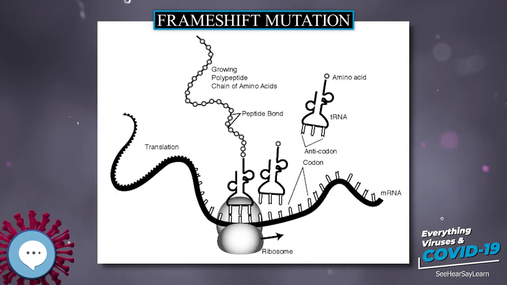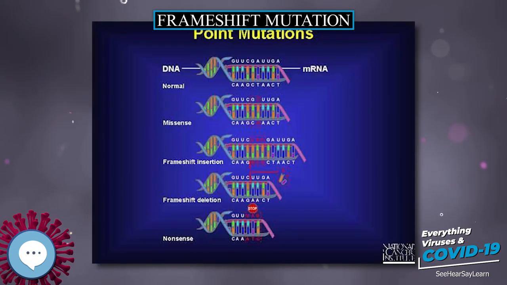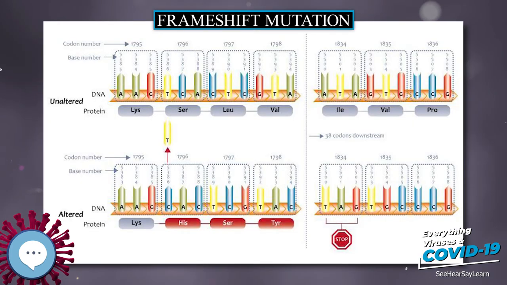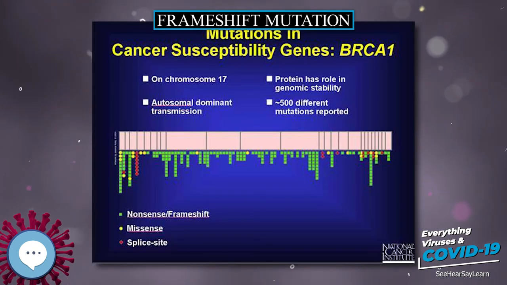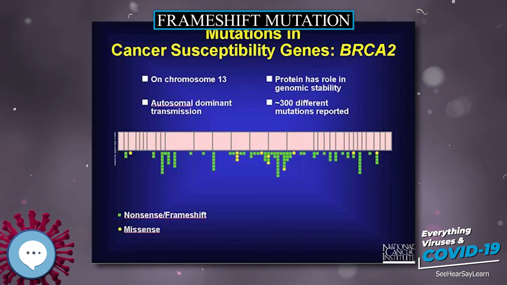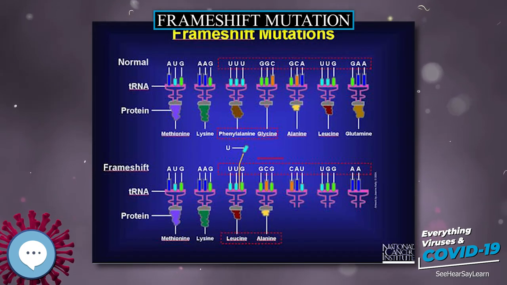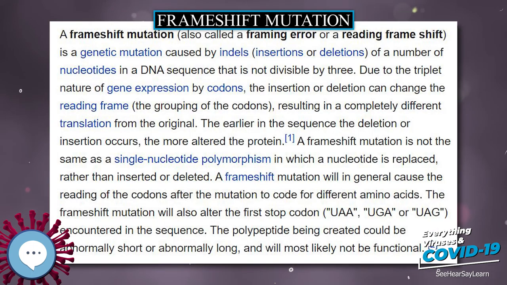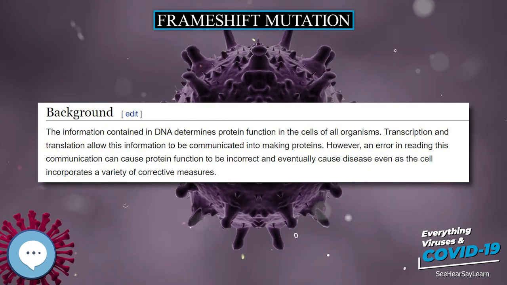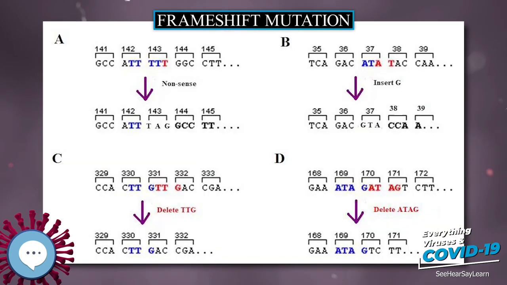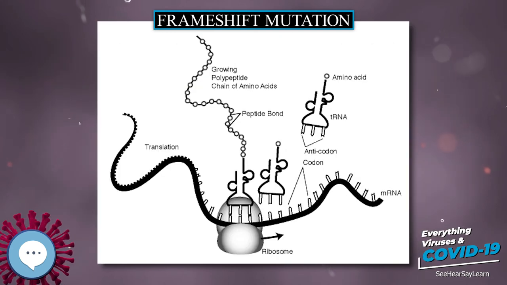Cystic fibrosis (CF) is a disease based on mutations in the CF transmembrane conductance regulator (CFTR) gene. There are over 1500 mutations identified, but not all cause the disease. Most cases are a result of the F508 mutation, which deletes an entire amino acid. Two frameshift mutations of interest in diagnosing CF are CF 1213delT and CF 1154insTC. Both commonly occur in tandem with at least one other mutation, both lead to a small decrease in lung function, and both occur in about 1% of patients tested, identified through Sanger sequencing.